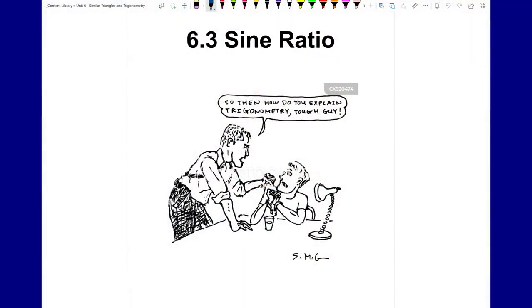In today's lesson, we are going to be looking at the sine ratio. Now, this is going to be very similar to the tangent ratio lesson that we previously did. The idea with right angle trig is that you're going to go through the same processes and same steps to solving for a side or an angle. The only difference is that you're using a different ratio. So you're going to see a lesson that is very, very similar to everything that we've done previously, just with sine instead of tan.